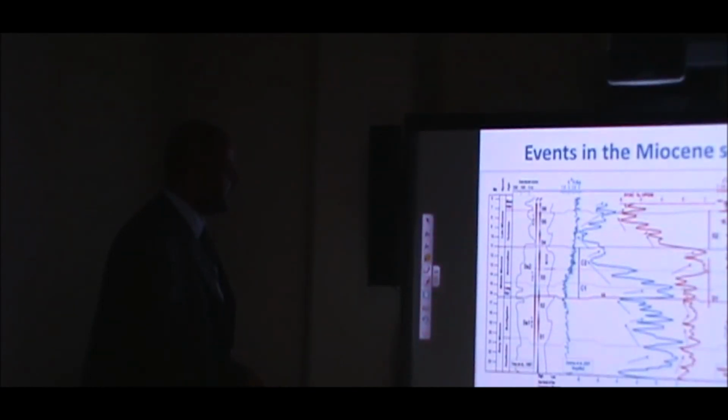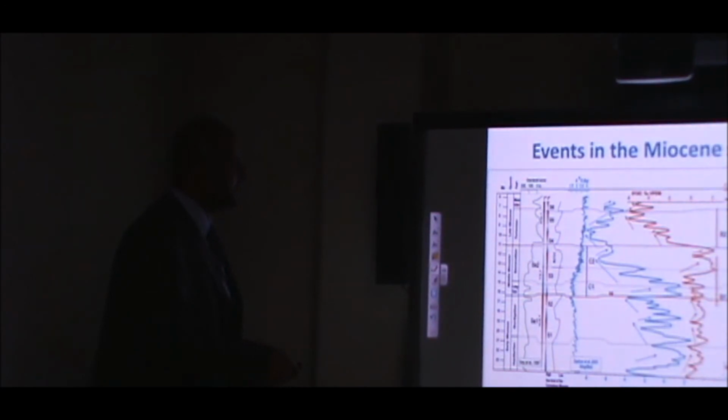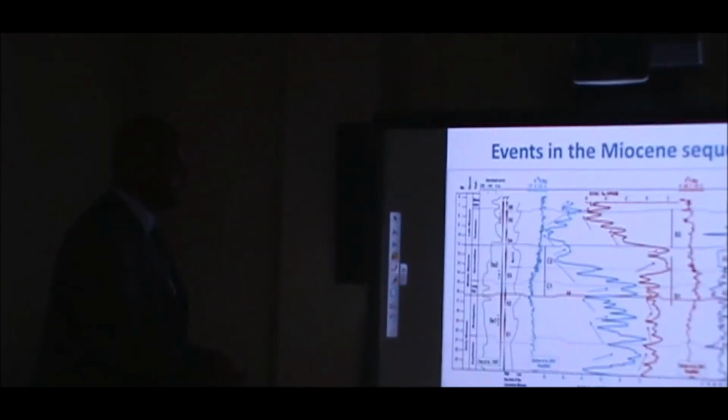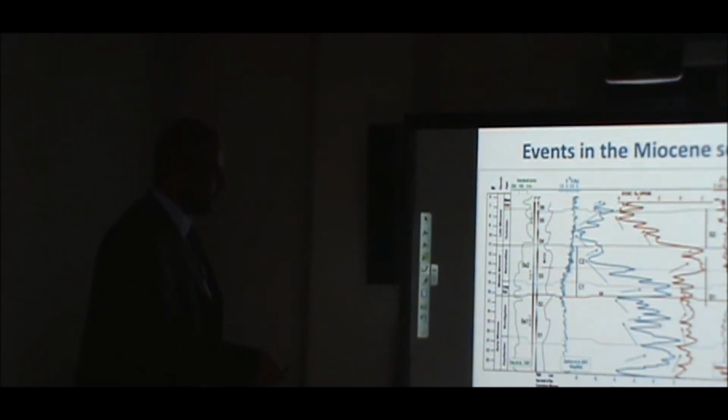The other thing we find is the calcium carbonate curve. We have 3 intervals of depletion in the carbon, A1, A2, A3. And this is the porosity curve, and we see the porosity increase is more or less synchronized with the same intervals. And here we have another depletion interval, and the porosity increases to the right. And here we have another interval.